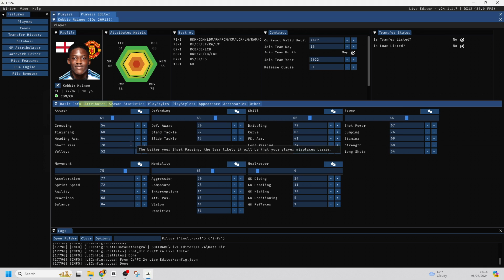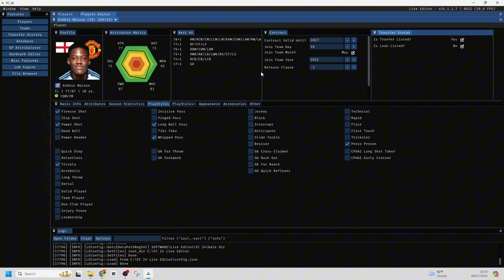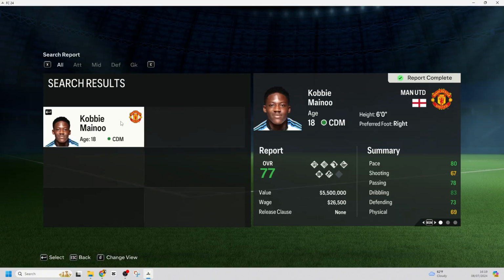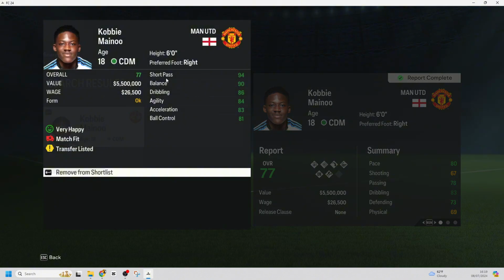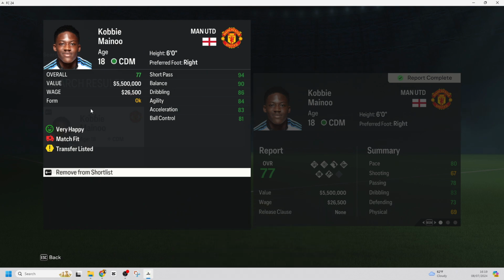Pressing the Attribute tab, we can see his individual stats, and using this nifty slider, we can increase the stats to make him better. Playstyles, again, you can add more playstyles to a certain player. You must press the X on the Player tab at the top. This will give you a snapshot indication of what you have changed, and press Yes to any changes you have made. Now we go back to Minu, and you can see his overall has changed, his stats are higher, he's now transfer listed, and has more playstyles. This is awesome and gives you a ton of creativity.